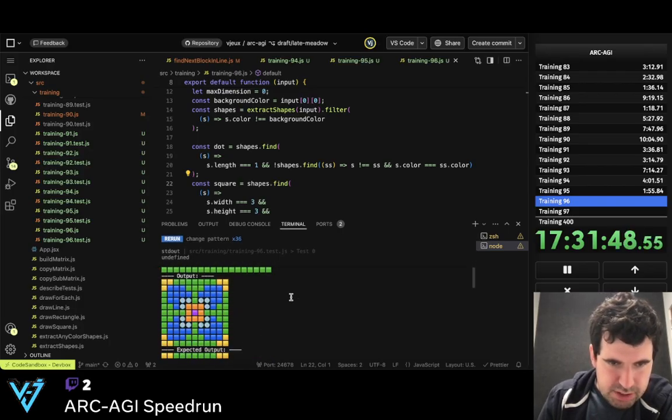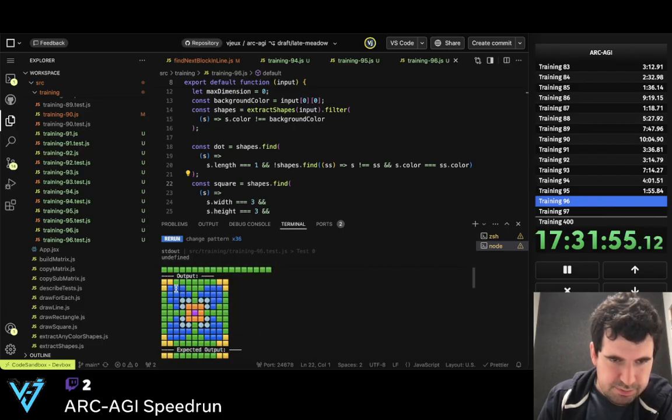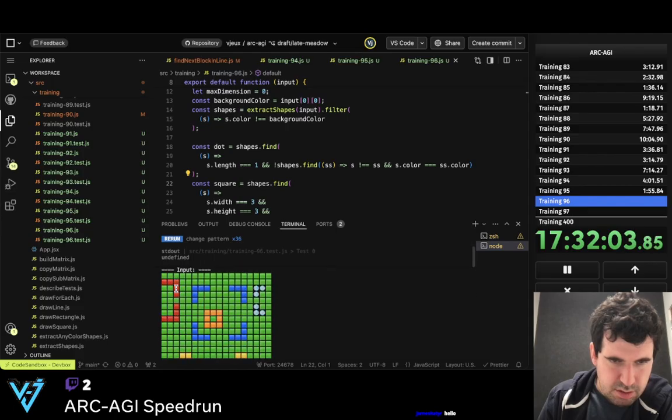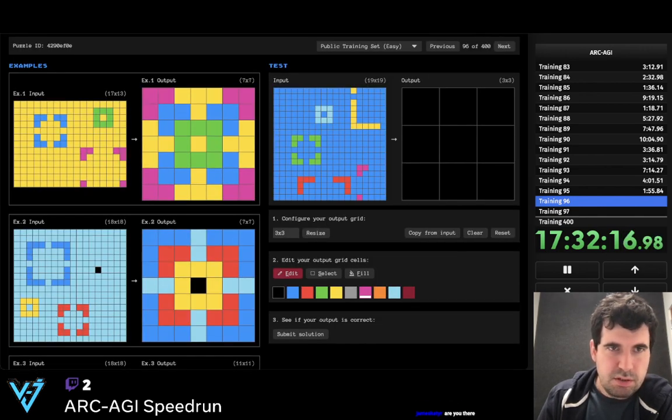So now why is this one failing? So now this one is failing because of the red one here. But everything else is good. Okay, so yeah, those examples are not easy.